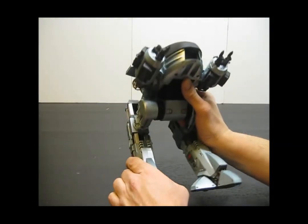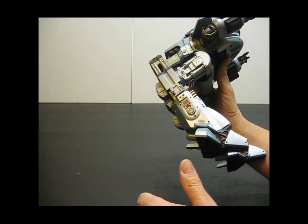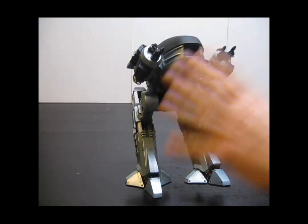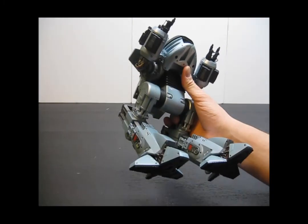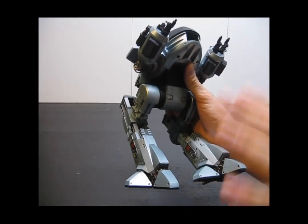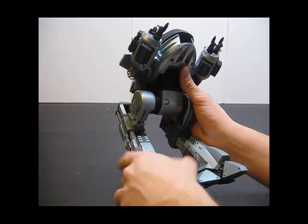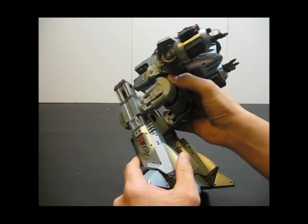Another piece of missing articulation. Again, none of this is a big deal. I don't care. I'm just pointing it out because this is so well done. This is screen accurate for me. And so now that we're at that level, at the measuring stick of screen accurate, we're going to point out what's not screen accurate. That's all that this is. I don't think I need to say again, I am in love with this.